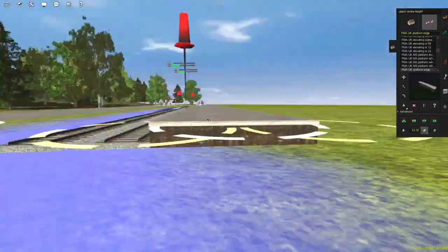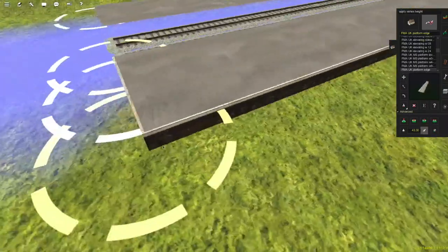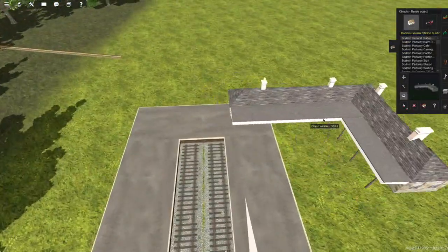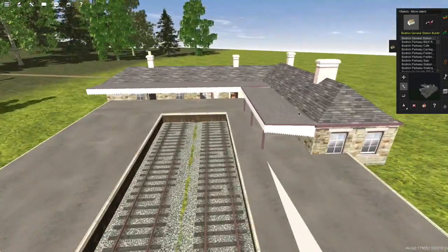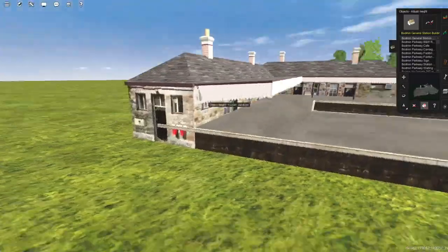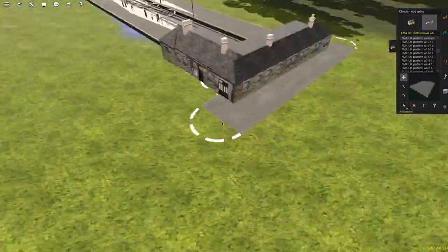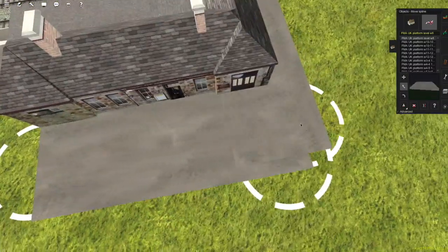And you can see that I've already got some assets over there on the right that I want to use in making the station, like for example these platforms or canopies and things like that. Some of which I will end up using, others not so much. But we'll see. Now this Bodmin General Station, I think that's what it's called, looks great, and I'm so happy that it exists for trains. So, thank you.